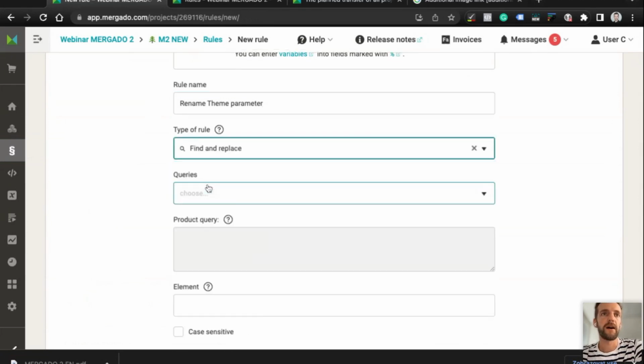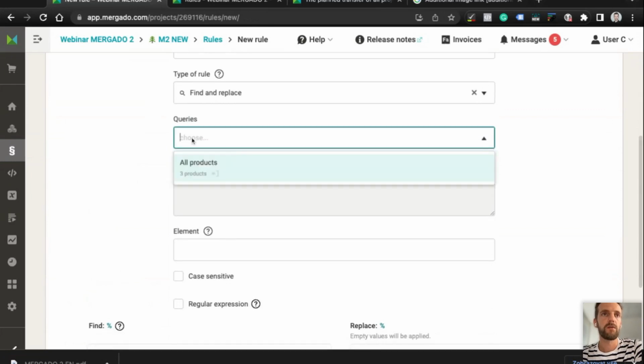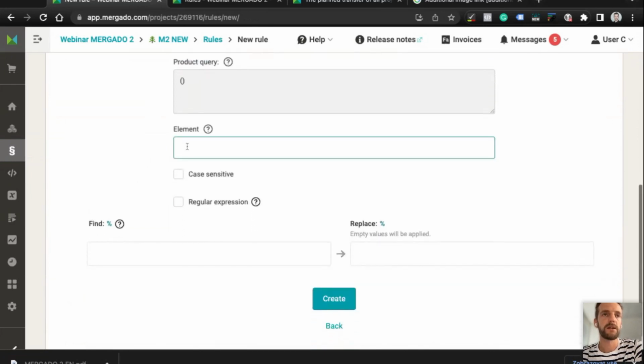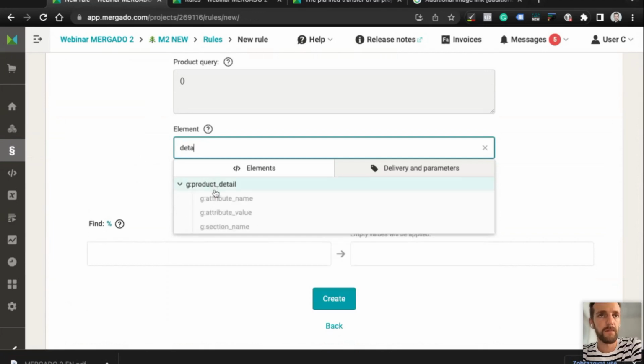I will use the find and replace rule type. Queries again all the products. Elements will be, in this case, product detail and gProduct detail, and I will be targeting the attribute name.